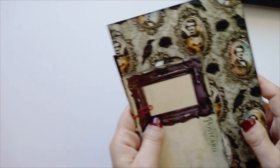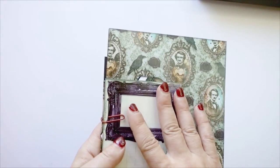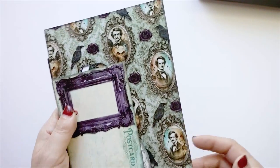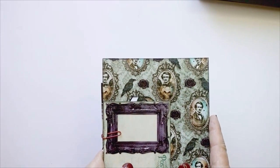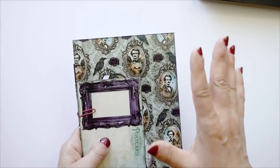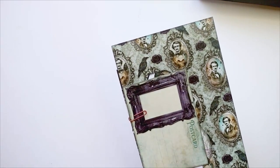So speaking of the decorating, I've got a rough plan of what I'm going to do. I am going to put most of my papers on off camera because that's what's going to take a long time and I don't want this video to be 3 hours long. So I'm going to put most of my papers on, and then whenever I have a swing tab or a magnet that needs to be added or something like that, then I will come back and show you what I'm doing.